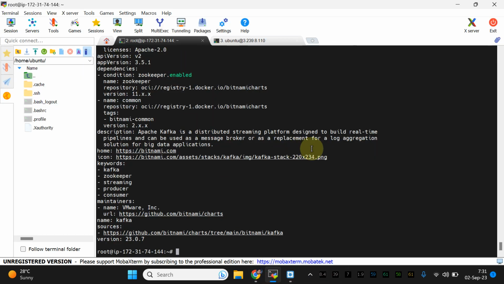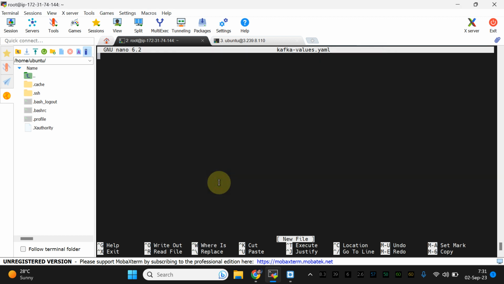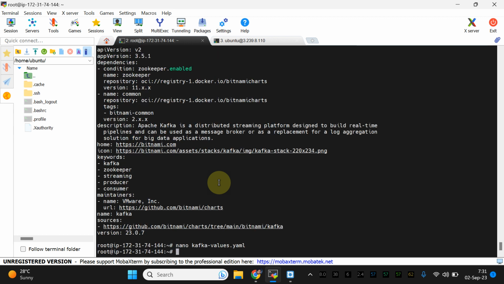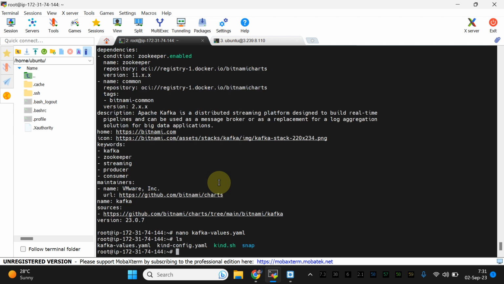I need to create it here, so I'm going to say nano this time, Kafka-values.yaml. Simply create this, paste it, press Control S for save and Control X for exit.